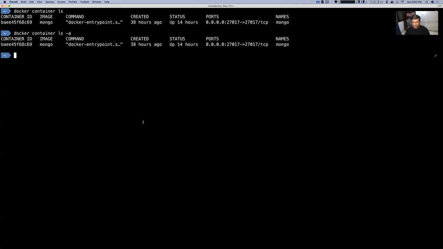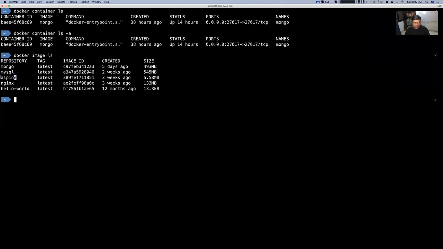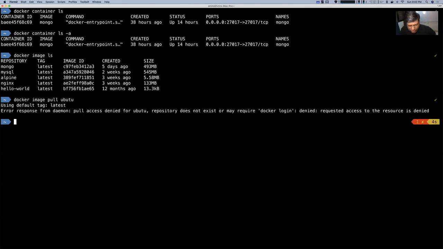This is very important stuff and very different from what you have done earlier. Imagine that you are running a Linux on a virtual machine. I showed you that yesterday, running inside my VM, like VMware, and it was a complete full operating system. A similar operating system is already given inside an image called Alpine. Alpine is the smallest Linux, see, 5.58 MB. There is Ubuntu as well. If I say pull Ubuntu, I can download that Ubuntu, but this is not the Ubuntu that you are installing on your machine. This is the containerized version.